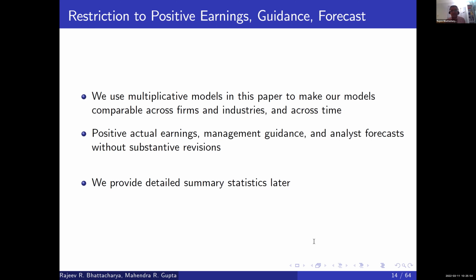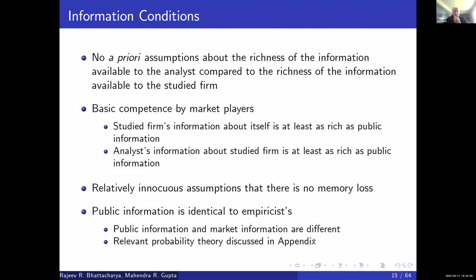So we provide the detailed summary statistics. Okay, so we know a priori assumptions of the richness of the information available to the analyst compared to the richness of the information available to the studied firm. And for this, I completely give credit to Mahendra. This is the kind of example. He's very good at keeping us grounded.